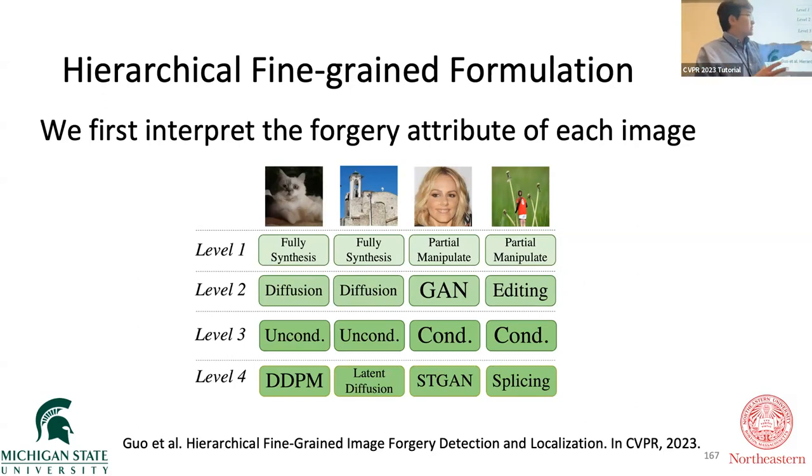So you can see that we're almost taking different kinds of generative models as well as editing into groups, okay? We feel that this kind of hierarchy or grouping will allow us to better estimate different GMs, especially when dealing with unknown models. For unknown models, you may have one more node in level four, let's call it the unknown. But this unknown model will still belong to the diffusion model, or GAN, or editing. So you can still find a parent node that can describe the unknown model. That's really the benefit. We feel that this is necessary if you go to the regime of dealing with unknown-model-based manipulation detection.